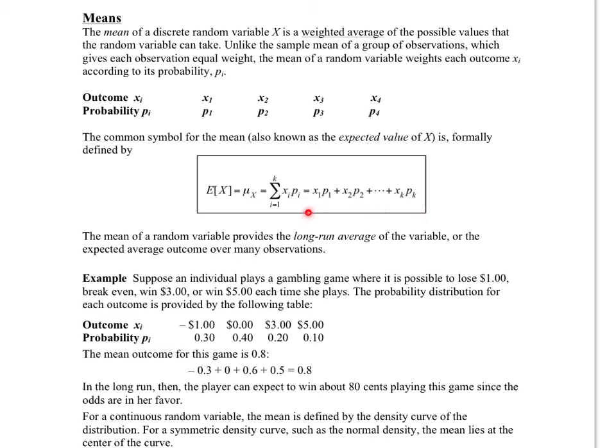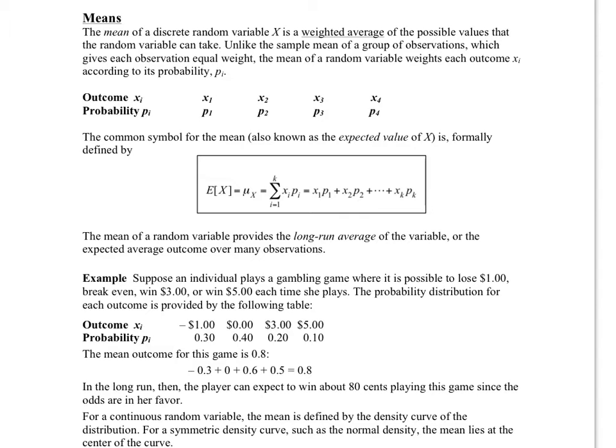This is the formula for the weighted mean. Now you remember we've used this before, but the data that I gave you before was the sample data, not population data like this. In this example, computing the weighted mean, multiplying -1 times 0.3 would be -0.3, 0 times 0.4 would be 0, 3 times 0.2 would be 0.6, 5 times 0.1 would be 0.5, and now I sum those to get 0.8. So that's the mean of this distribution, 80 cents.